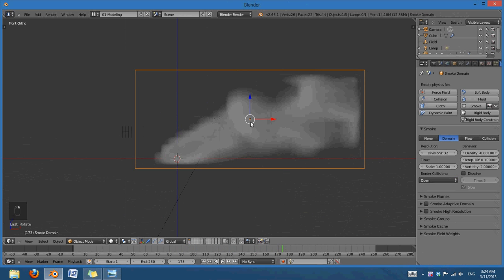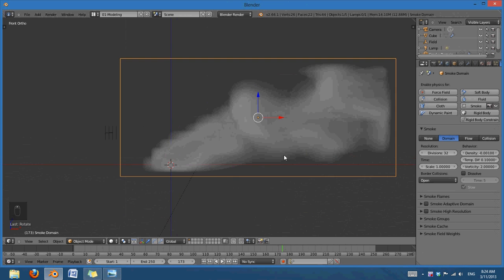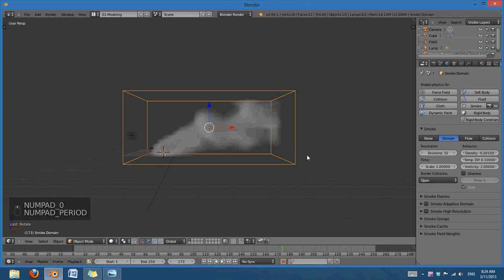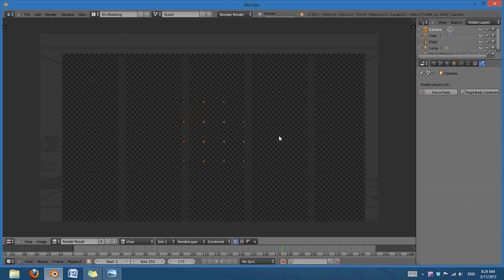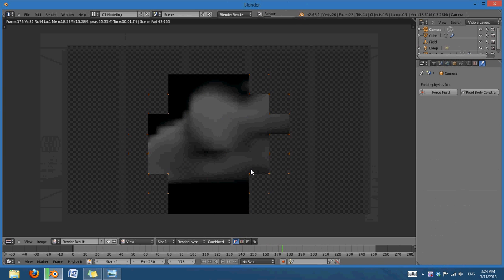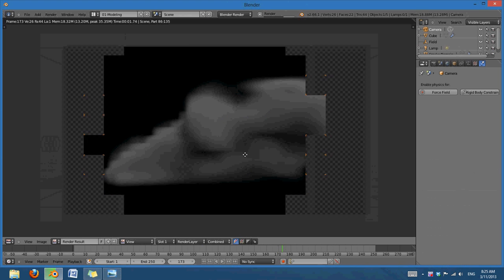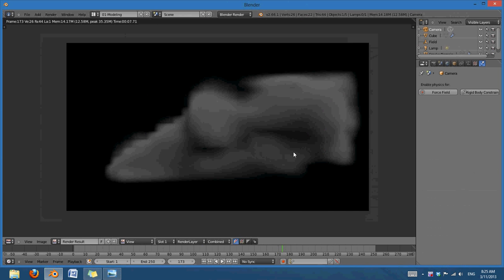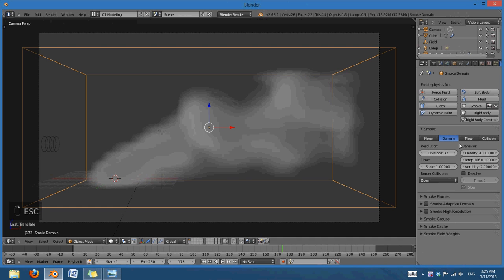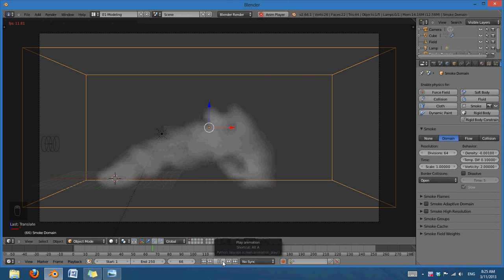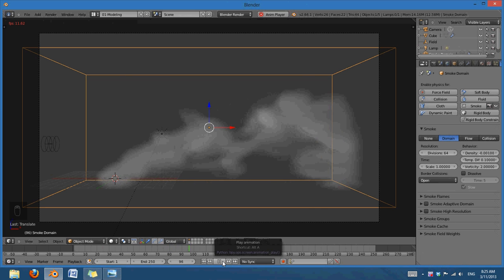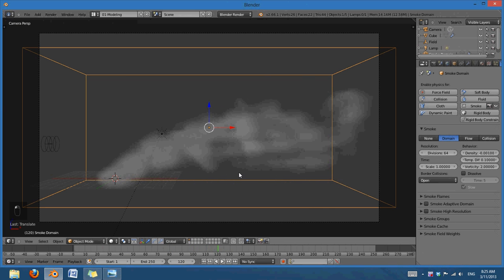Okay. Now what I'm going to do is take the domain, and since it's really low resolution, if we go ahead and render this out, just preview what it looks like. It's really blocky, really obscure, doesn't look that good, basically just because we don't have enough subdivisions. So what I can do is increase up to 64 for now. We'll be increasing it a bit more later, but that'll be good enough just to see how it acts. So, that looks pretty good.